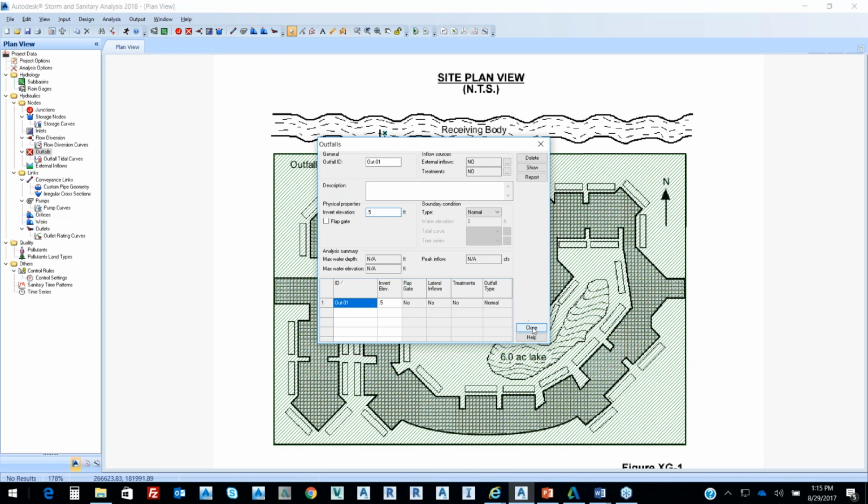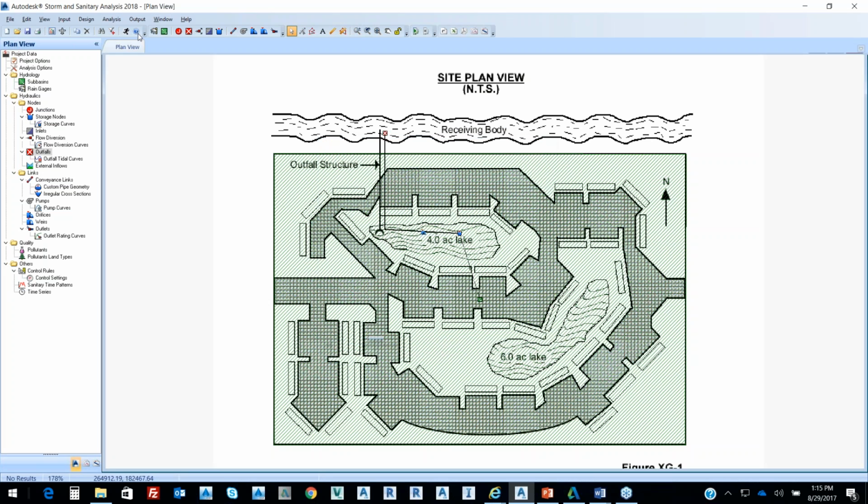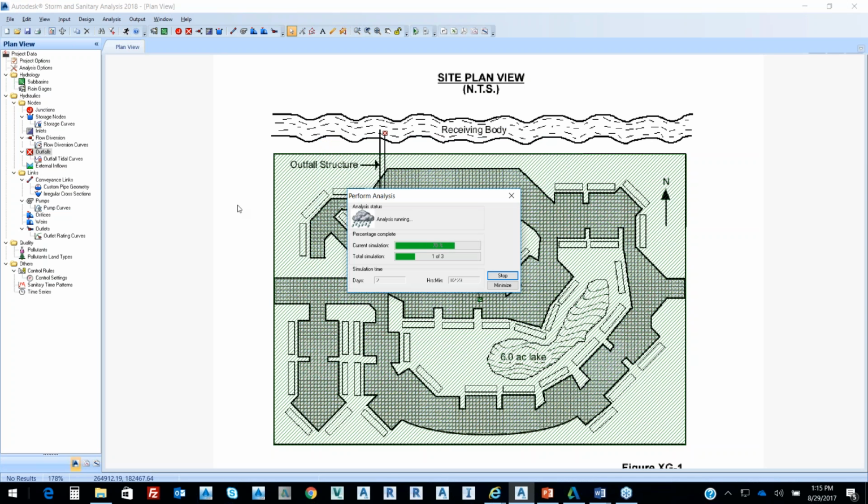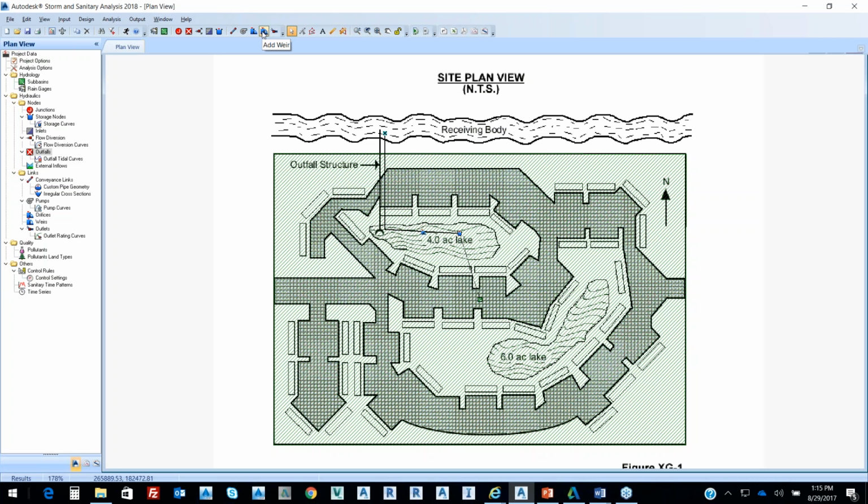One of the things that you will run into when you're working with storm and sanitary analysis previous to 2018, those two orifices that I put in, and the two weirs that I put in, the previous versions of storm and sanitary analysis don't allow you to put two weirs into a single structure. So again, there's a couple things that have changed.